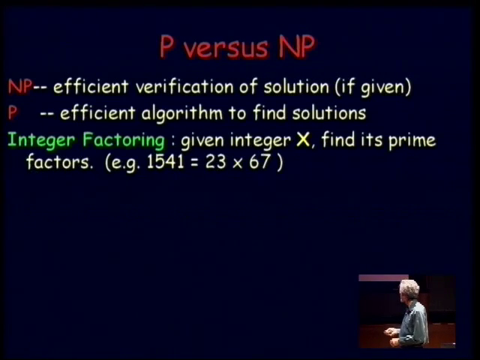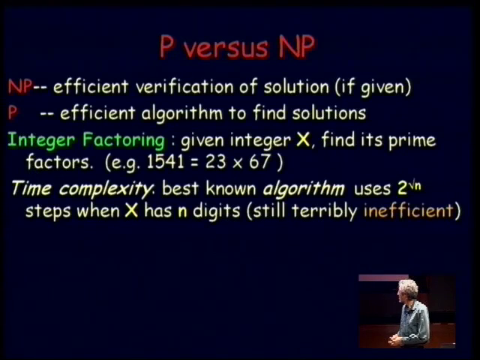So, where is this problem? What do we know now? So the current best algorithm, and this is a problem that people have been working on, the last 30 years have seen enormous investment of effort to give a good algorithm to factor integers. We'll talk about reasons later. But the best known algorithm runs in time which is something like exponential in the square root of n, if n is the number of digits in the number x. So this is still terribly inefficient. If n is 200 digits, then it's hopeless. And if it's 300, I think the sun will burn out before the best computers will factor such long integers. So the current best we know is just too complex.